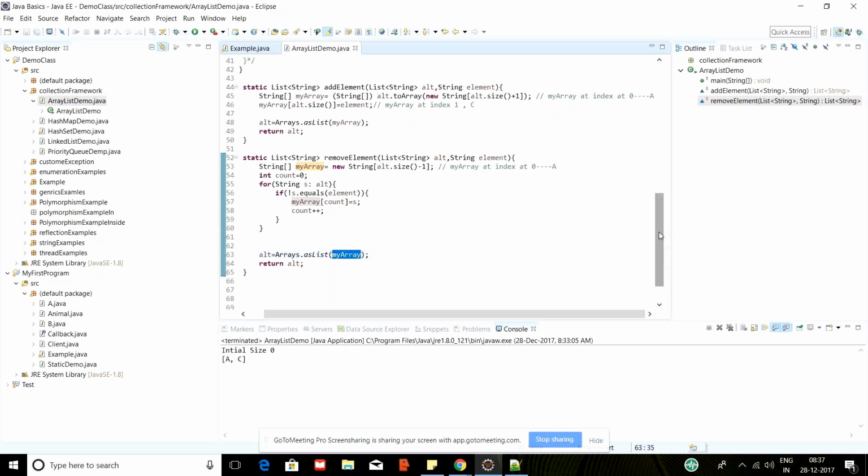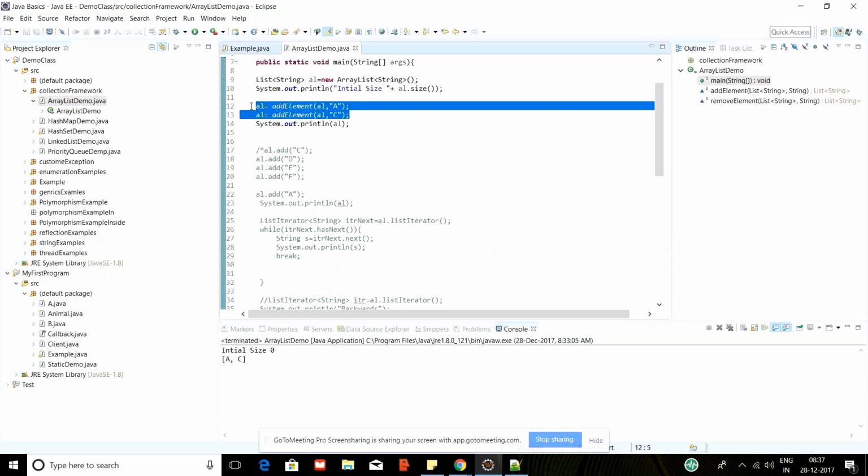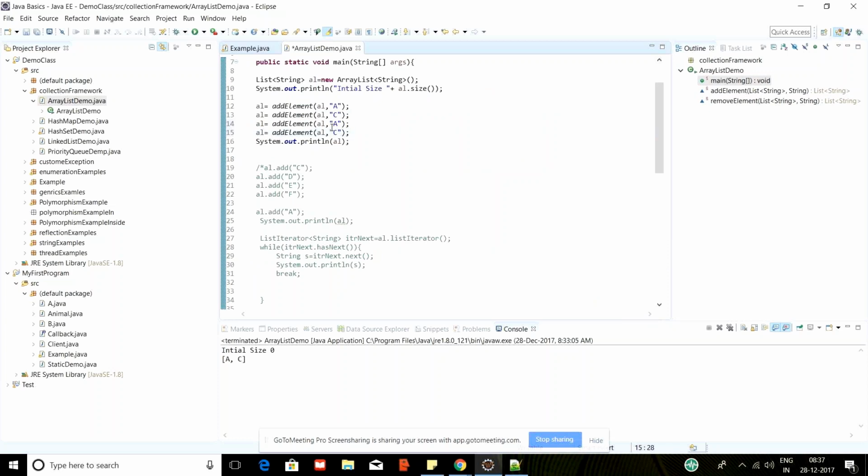Suppose if I had given here two more elements, add element something d, m. Now I want to remove the element. I'm going to remove this element called d.